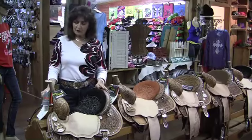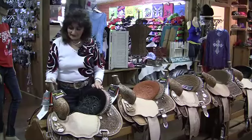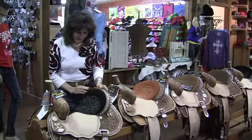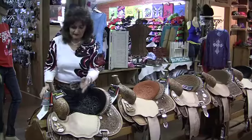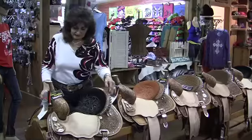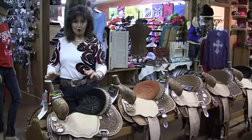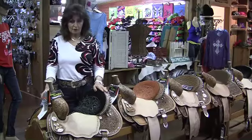This saddle is for the person that needs a little bit more security. It's 1/2 inch taller in the swell and 1/2 inch taller back in the cantle. It has a little more of a swell here to hold you in, a deeper seat. It fits the horse the same, but it's what I also love about all of my saddles. It's on a free swing so that you can keep your feet forward and sit down deep in your saddle, but you can still push up because it's on a forward hung.